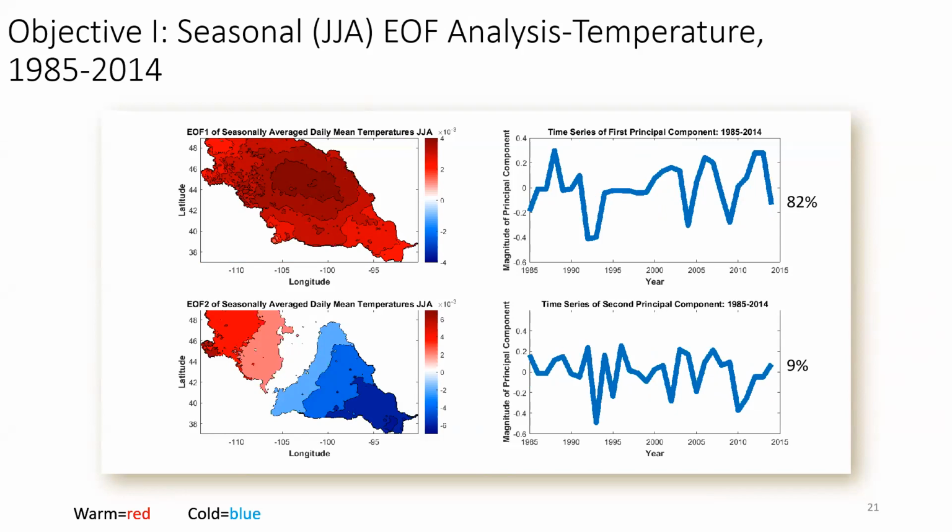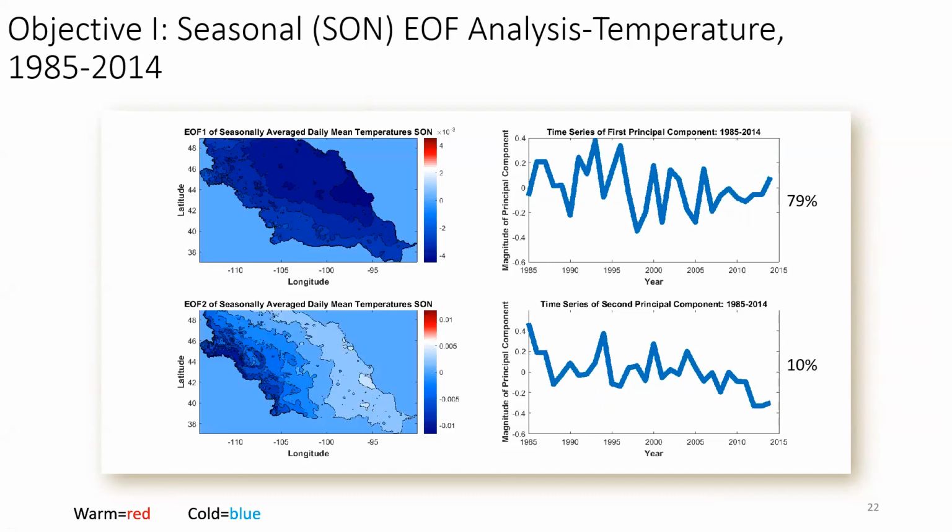But let's now go to the summertime season for temperature. In the summertime, the variability associated with EOF1 looks less pronounced. And I say that when I'm looking at the principal component time series. It looks like there are fewer consecutive peaks and valleys, meaning that there are periods in the principal component time series, I don't know if you guys can see my mouse here or not, but there are points along the principal component time series where it looks like the value of the principal component really doesn't change for a period of a few years. So that's why I say that the variability is less pronounced in the summertime. That's pretty much it for the summer.